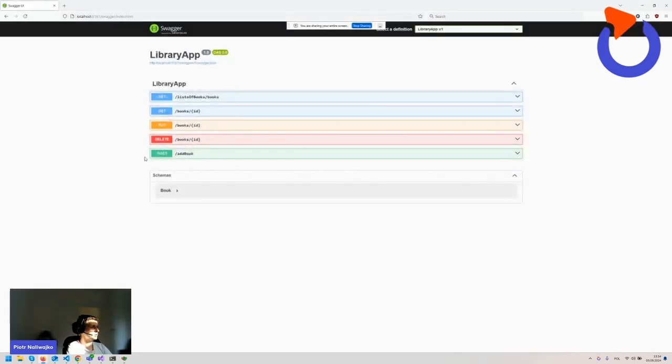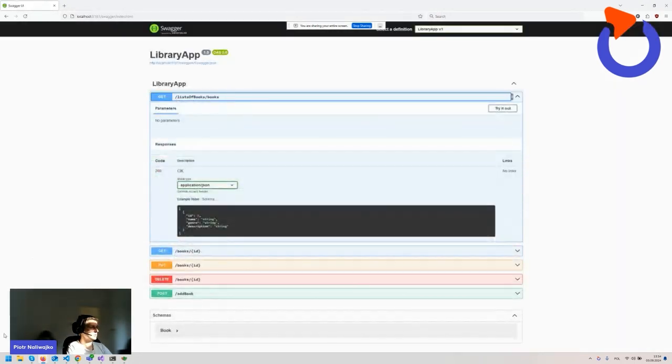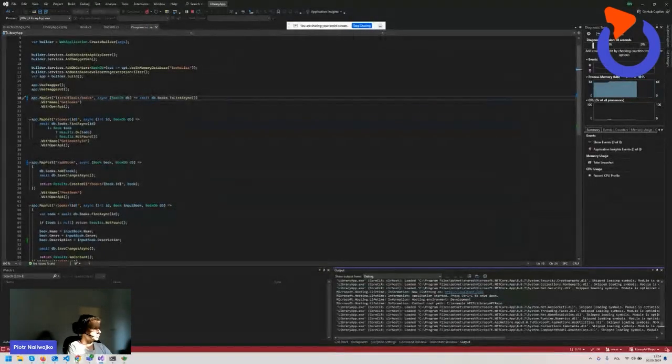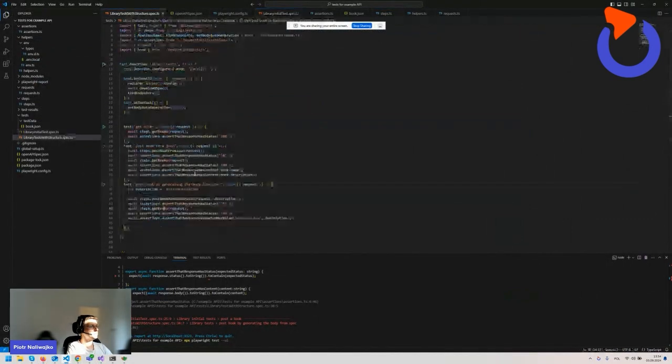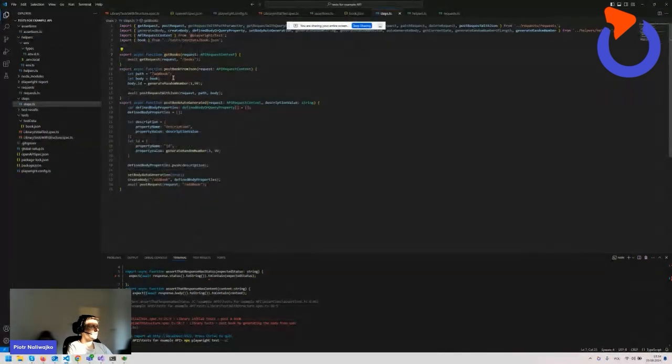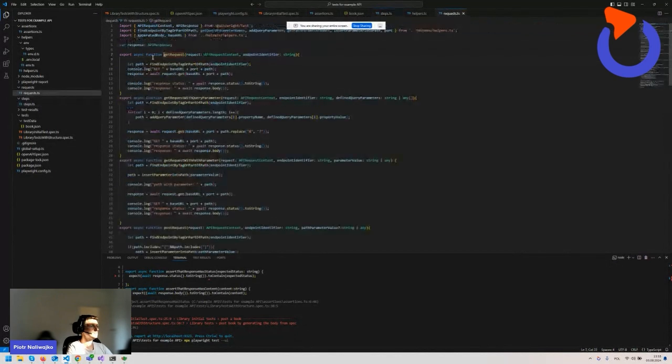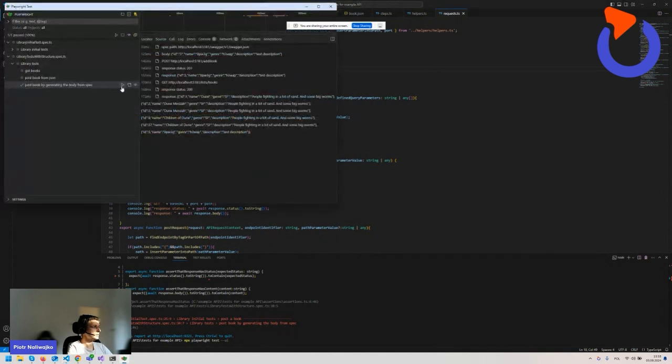Now, if we enter Swagger, we see that the path has changed. So our previous tests, those initial ones that we've written, will fail because they are written with the full path. But here, the structured ones, as I said, get books just finds the path using books. It's not the full path. As you can see, find endpoint by tag or path, and the endpoint identifier is this /books. So let's launch this test again.